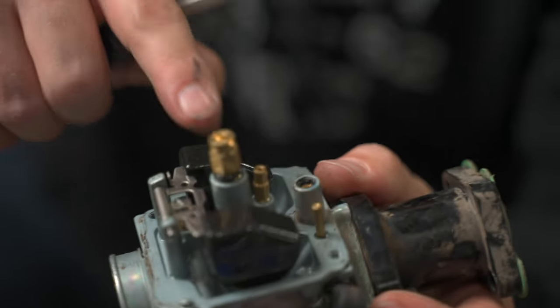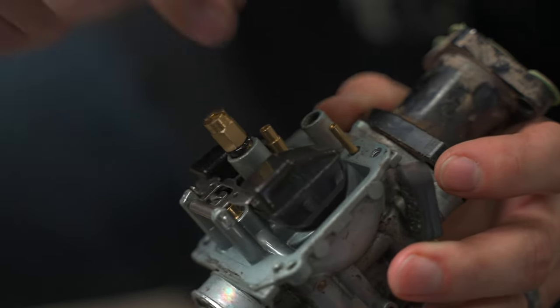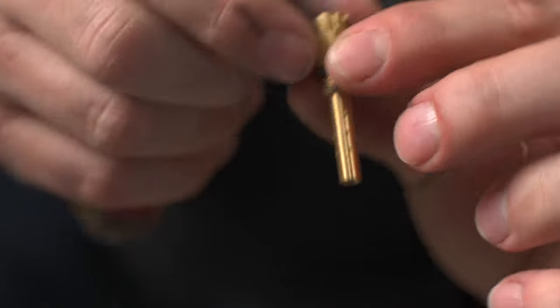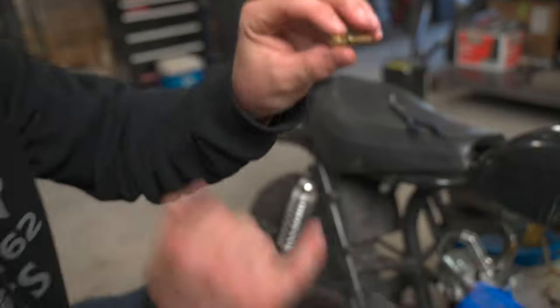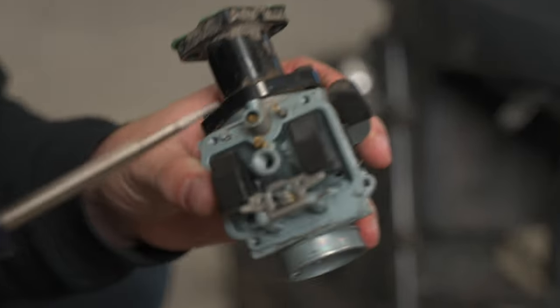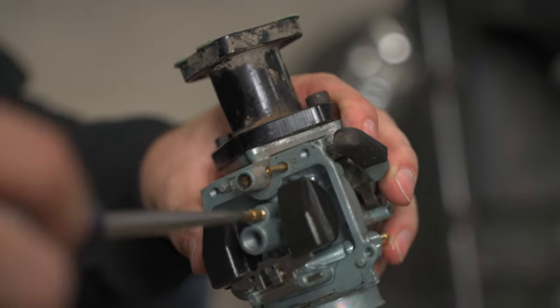The first thing we're going to take out is the main jet — it's actually connected to your emulsion tube here. When you unscrew it, most of the time the emulsion tube and jet come out as one. If it's really dirty, you need to get a wrench to hold this in place and use your flathead to bust it loose. In this case it's really not that dirty, so we're just going to spray a little bit of cleaner through it and put it back in. You can always look through it into the light — you should see a pretty good amount of light in there. This jet on almost every carburetor is your main culprit for running issues, especially if you let them sit. The jet size is so small, a grain of sand will clog it up.